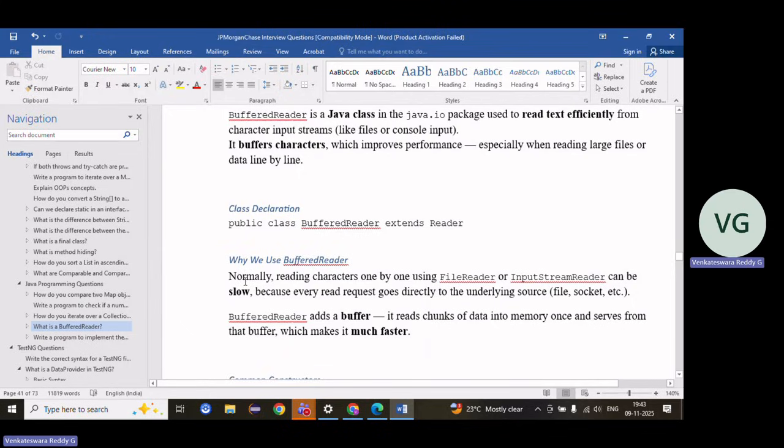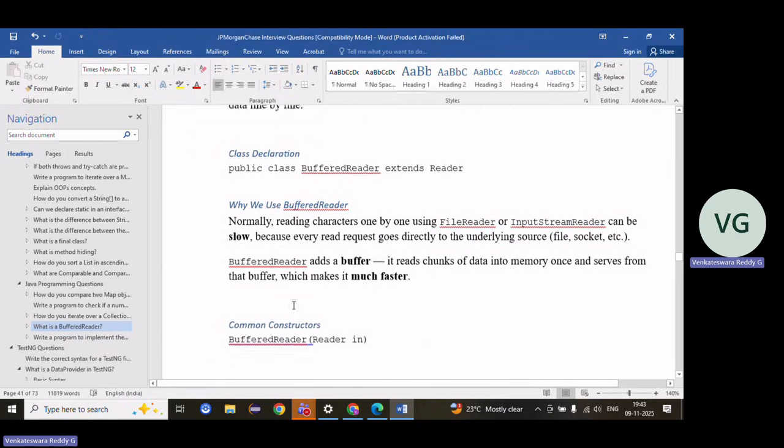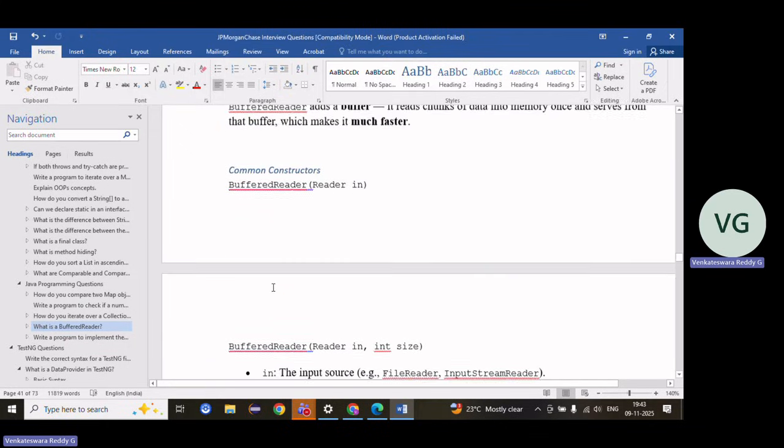Why do we use BufferedReader? Normally, reading characters one by one using FileReader or InputStreamReader can be slow because every read request goes directly to the underlying source. So BufferedReader adds a buffer. It reads chunks of data into memory once and serves from the buffer, which makes it faster.